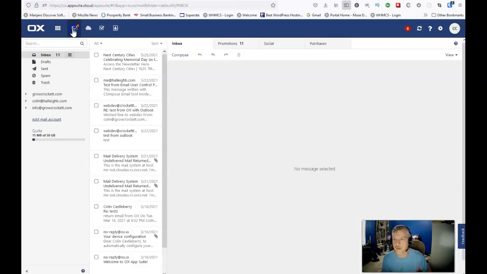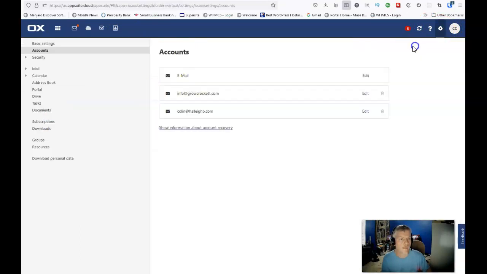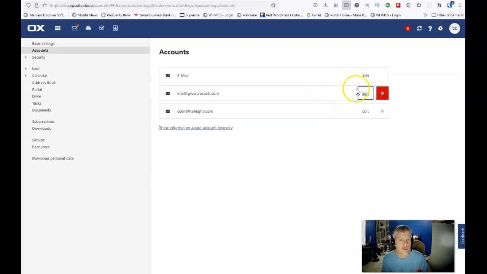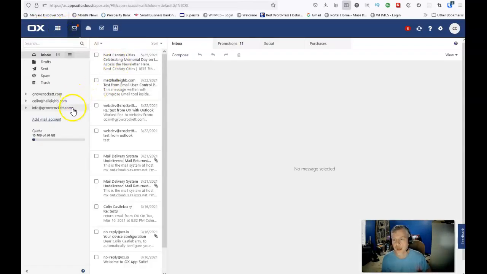As you can see, I actually have a few other accounts that I've added to this OX Mail account. But what you can do is you have a couple of different options. You can actually go in and edit, and if you wanted to, you can select Use Unified Mail for this account, and it will make it to where you can check everything in the one inbox. If you select Unified Mail, all the mail from any other accounts you add will all come through one inbox. I don't particularly like doing it that way. I like to be able to keep them separated.